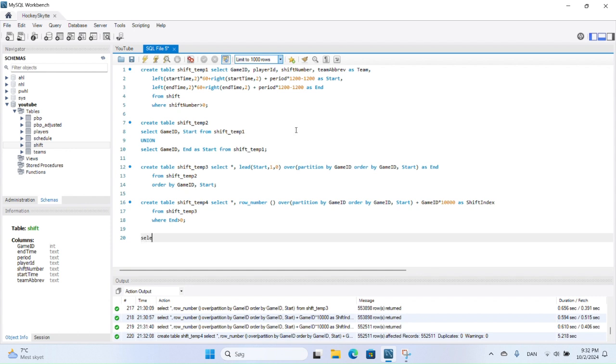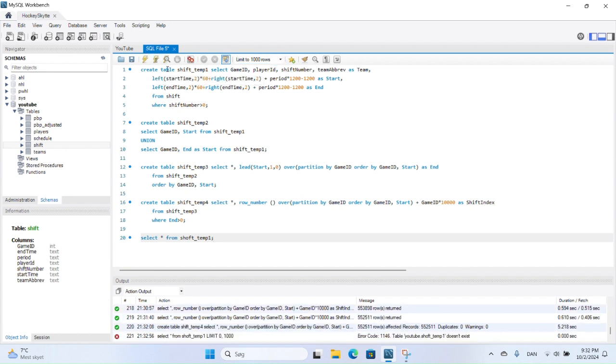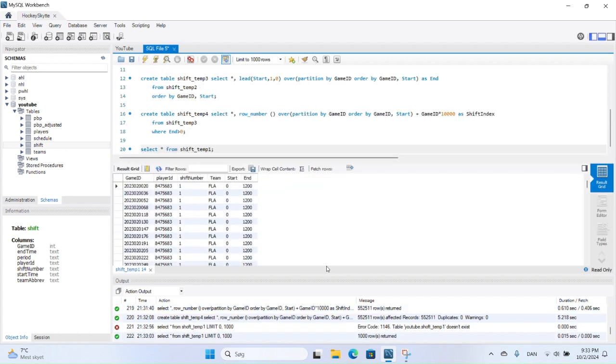Let's just try and do that. Select everything from shift temp 1 and see what we got here. That's not correct. Let's say shift. And you can see here, so this is our table with the game ID, player ID, the team, and the start and the end.